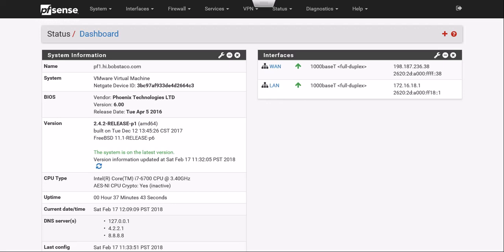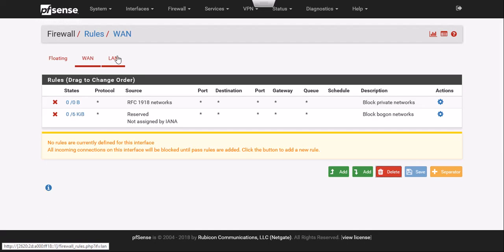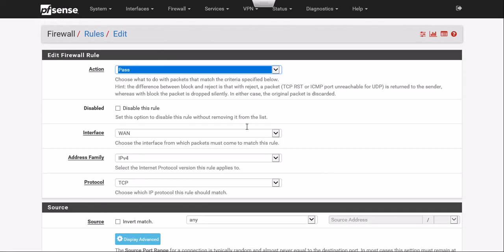As we mentioned in part one of the video, the way to do this for IPv6 is very straightforward. There's no network address translation involved. So you can see here I booted into pfSense and went to my dashboard. From there I go over to Firewall and right to Rules. Remember, you've got the two tabs. Because this is a rule coming in from the internet, we're going to create that rule on the WAN interface. So I go to add, and I can add at the top of the list or at the bottom of the list. I'll add at the bottom.